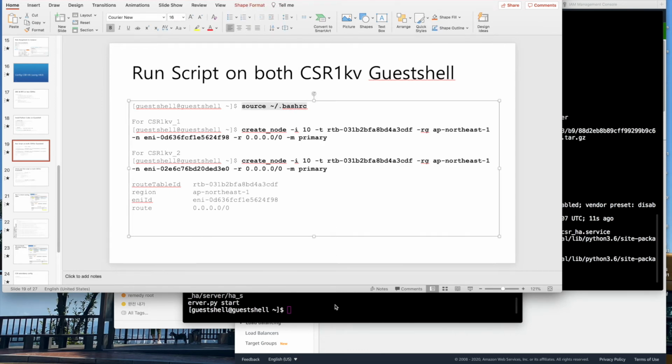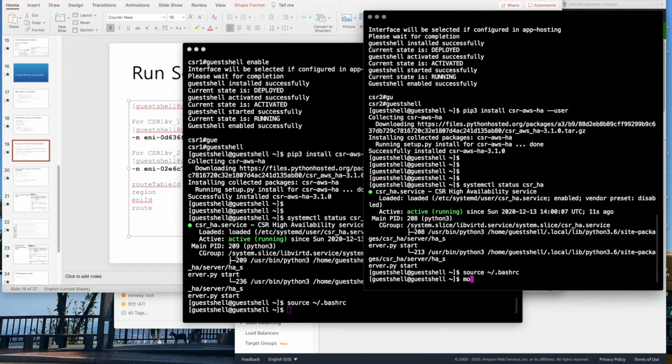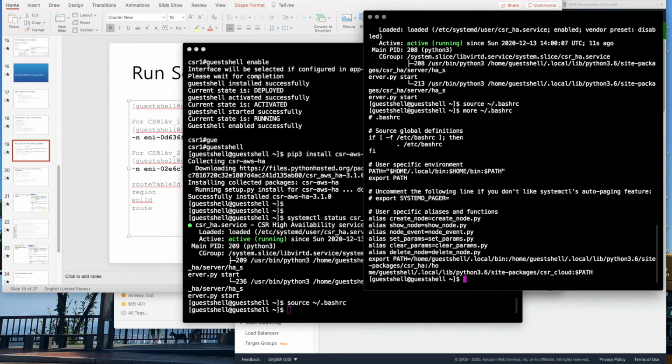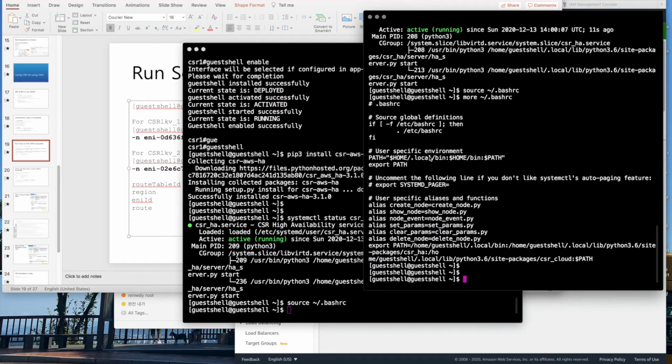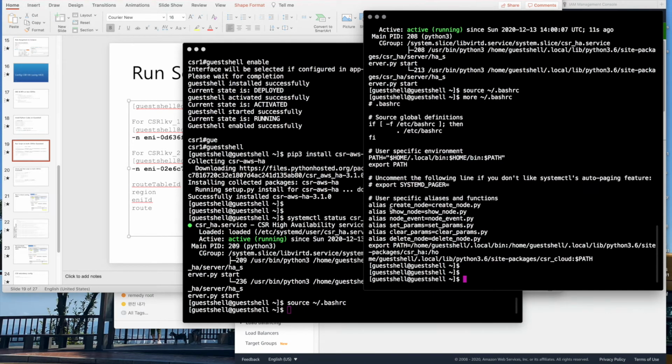The source is. Let's see what is special. This command means this will be included in the environment. So it means create node, create_node.py, show node, and node event.